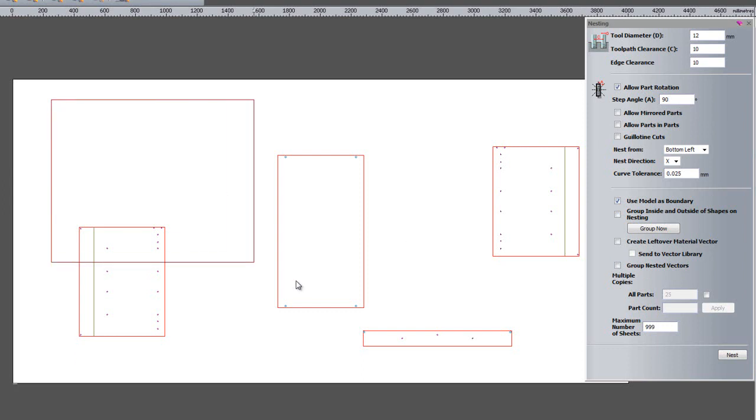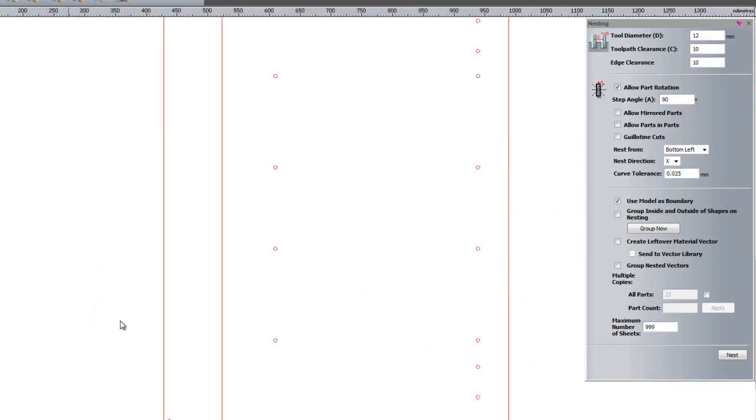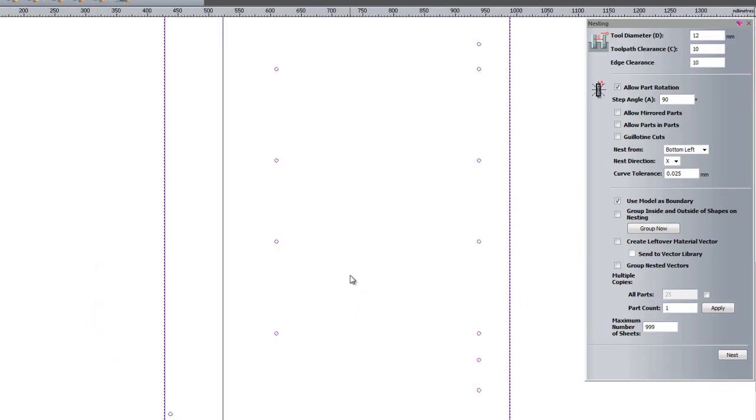So what I'm going to do is select all of my vectors, and I'm going to click Group Now. And you can see that this has grouped all of the vectors together. If I just click on this line, it selects the whole of this particular side.